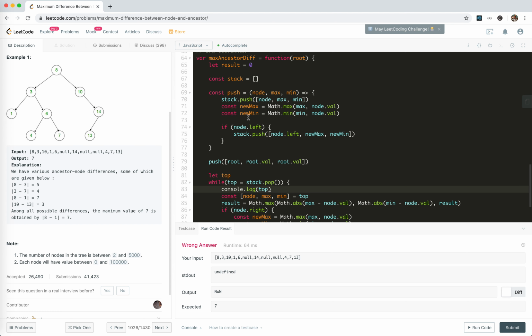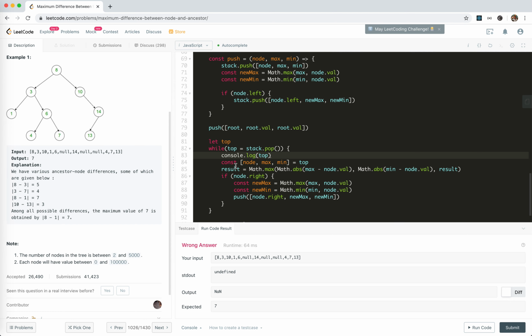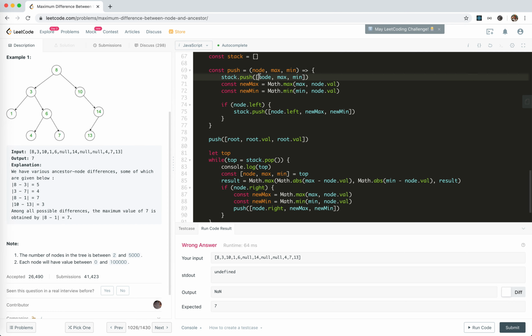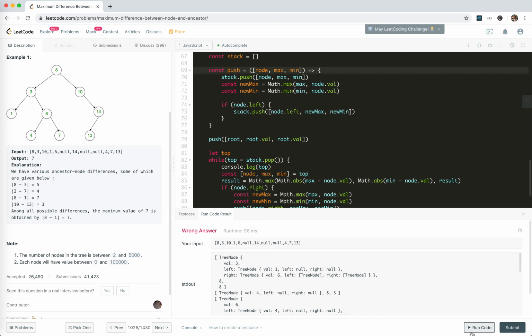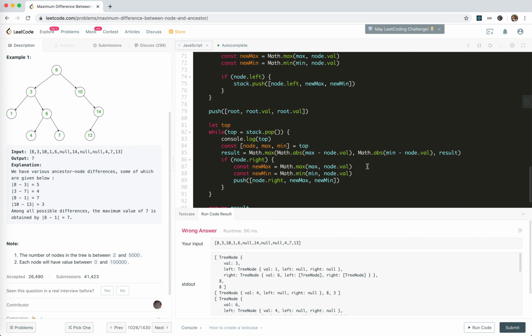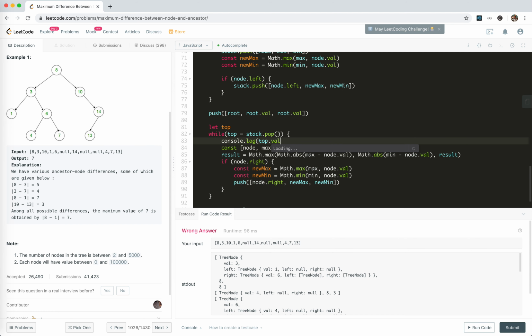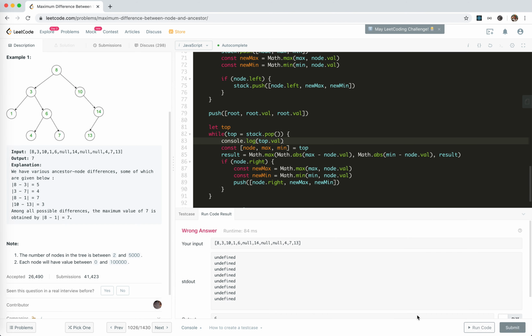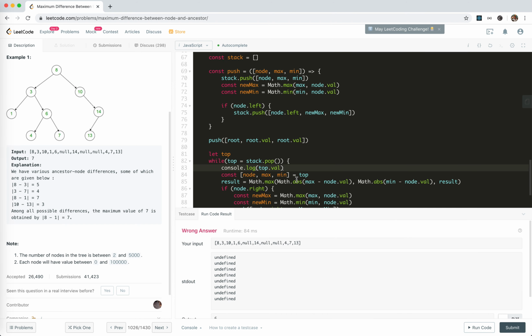What? We pushed the... My bad. This top value is undefined. Yeah, 0.